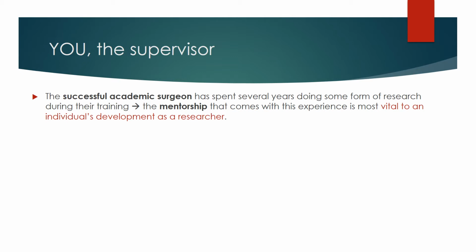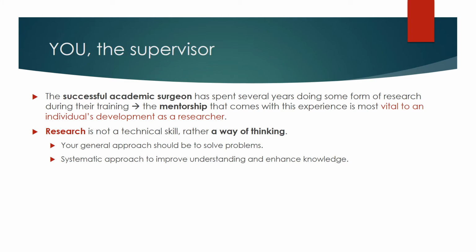You, the supervisor. So the successful academic surgeon has spent several years doing some form of research during their training. And it is the mentorship that comes along with an experience like this that is most vital to an individual's development as a researcher. Research is not a technical skill. It's rather a way of thinking. Your general approach should be to solve problems. And research is a systematic approach to improve understanding and enhance the current body of knowledge.